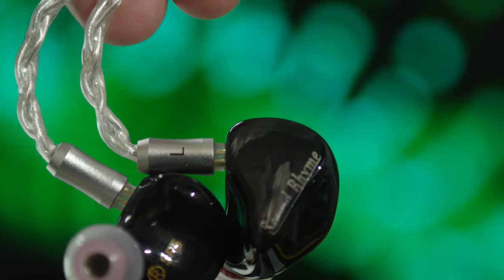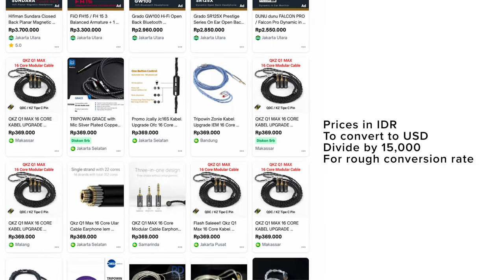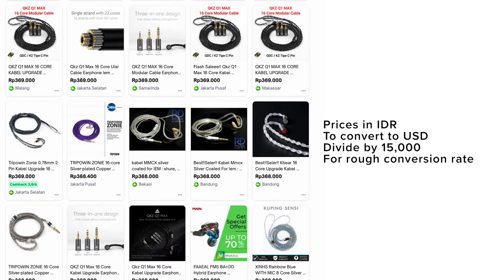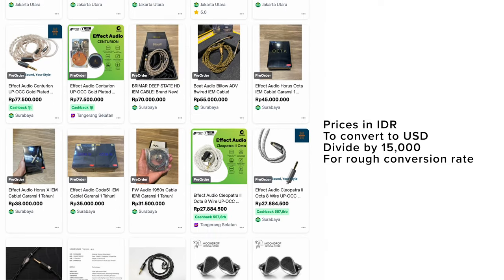What I don't like about these IEMs is actually just a nitpick — I don't like the color of the cable, and that's about it. It's a nice glossy black with a white cable. I'd rather it came with a darker or black cable, but fortunately these are detachable so you can change the cables as you want. There are cables out there that range from a couple hundred dollars to a couple thousand dollars, and it's actually insane.